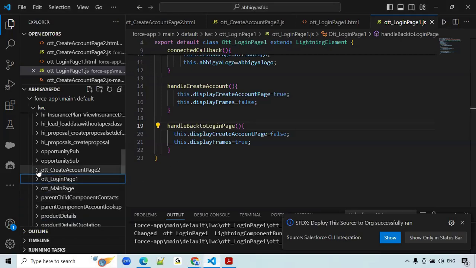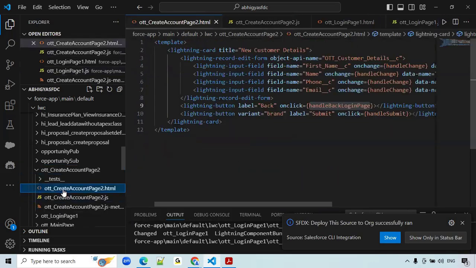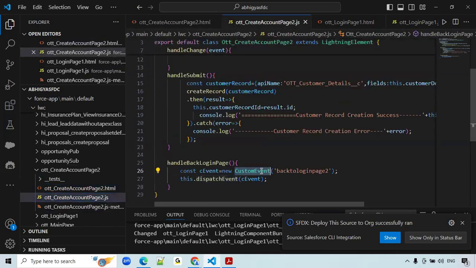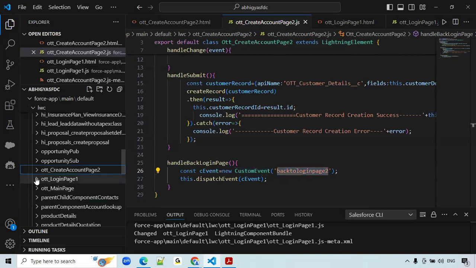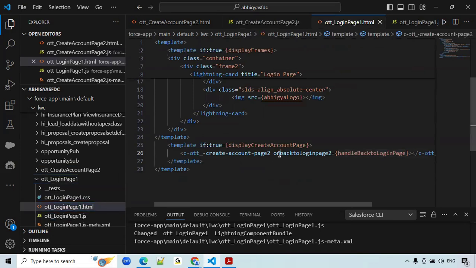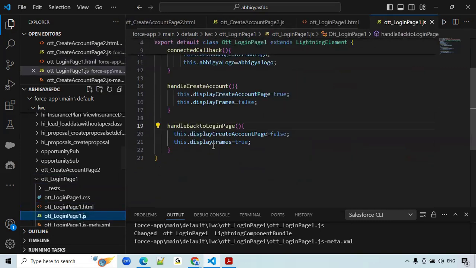When we click on the child component's button, the back button, the child component method is called immediately. In this, we are using the custom event. So how are we calling the parent component methods? Like this. We can call our parent component methods here. The custom event name we give in the parent, where we are calling the child component, we embed it with on. Once it is called, our parent component method is called automatically. Here we can write our logic: which one we want to hide, which one we want to display. Any other business logic we can also write.